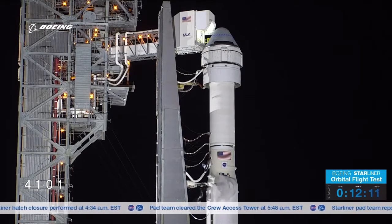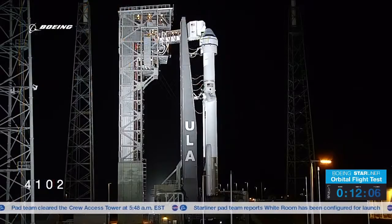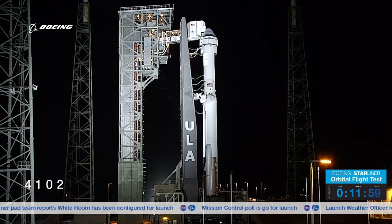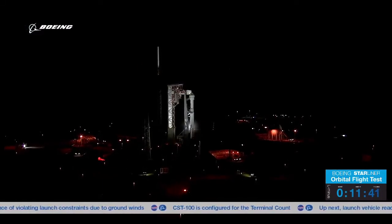But that system is looking for what's called fast trigger aborts. So those are something that will happen so quickly that a human wouldn't be able to detect it. And so we're going to see that, of course, is going to be activated. The next time Starliner flies, that next flight's going to be called the crew flight test, and that will carry Boeing astronaut Chris Ferguson, NASA astronauts Mike Fink and Nicole Mann, and they will be next time sitting right on top of that Atlas V inside Starliner. But for today, of course, we've got Rosie inside, Snoopy inside, and that 600 pounds of NASA cargo.